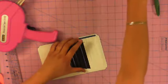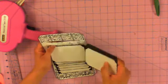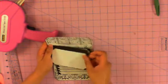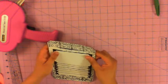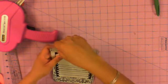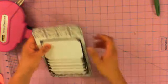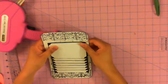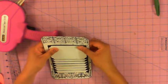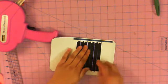And you can do this with any angle, any size. You can do it on the side, like I did in my other book. You can scatter them up. They don't have to be lying on top of each other. And I love the waterfall pages, like the ones that you pull down. I absolutely love them. My husband loves them. He loves playing with them. Every time I make a new album, he says they all have to have them because he loves those pages.